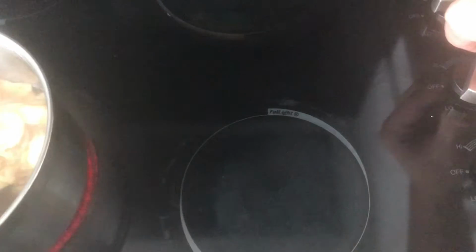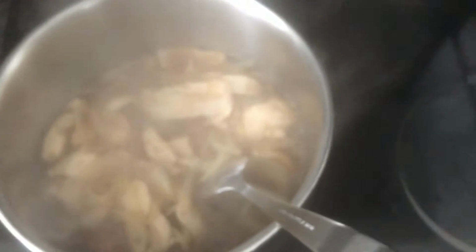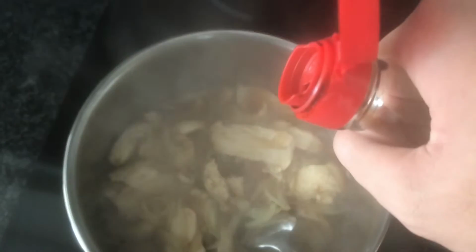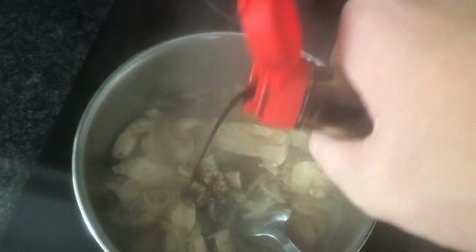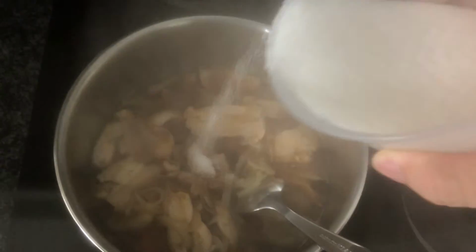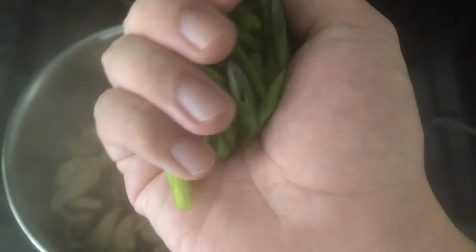So I'm gonna turn the heat down low. I wanna season it with a touch more soy sauce and a touch more sugar. Stir that in. And then I wanna add half of my scallion in there, the green part.